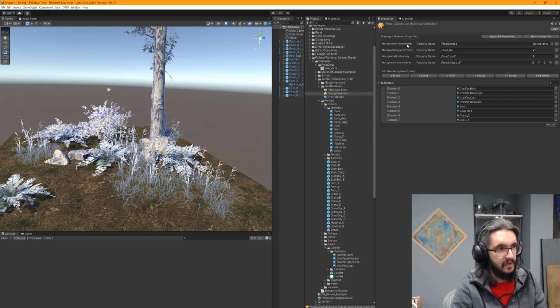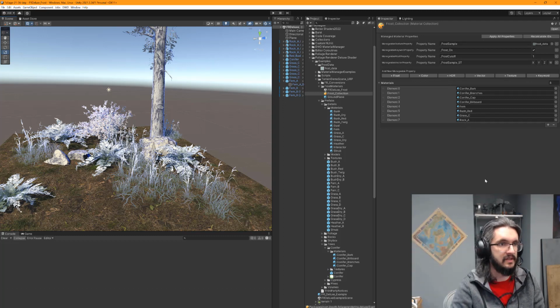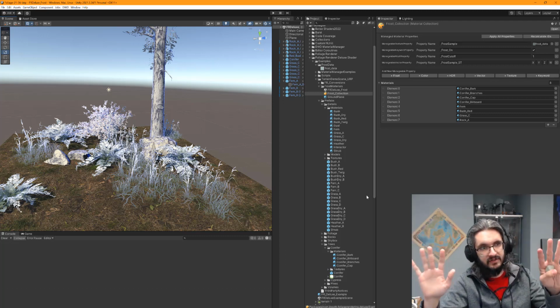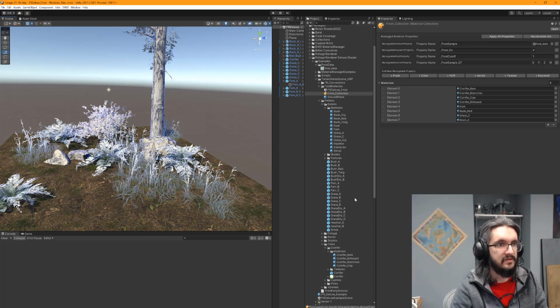things, right? You can use properties that are only on some of your materials and not on others, and it'll just skip them if they're not there. So you can mix and match. If you have a frost in one kind of shader and a frost in another kind of shader, they can all live in this one scriptable object, and then you can modify the properties as you need to. You're going to need to know the right names so that you can set these.